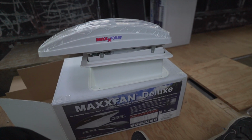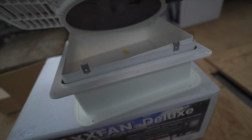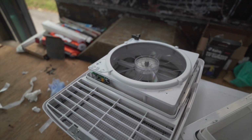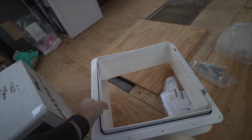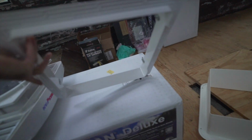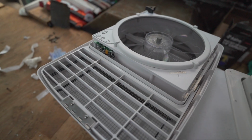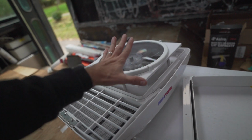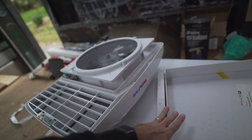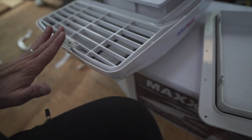So it looks like this is going to be pretty nice to install. I saw this on a couple different videos. So you have your main unit here, which you can actually set aside, hopefully without breaking, and instead work to start with on just the piece that's going to actually drop into that opening. And then these clips are going to receive the fan itself once you're ready to go. The nice thing about that is you don't have to try to install this while it's connected to this. It'd be really hard, especially along some of these holes, because of the extension piece off the back.